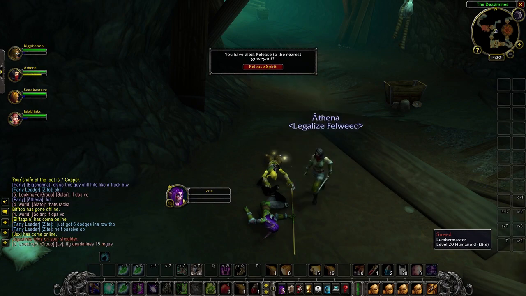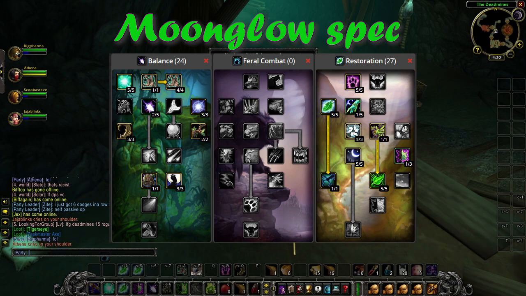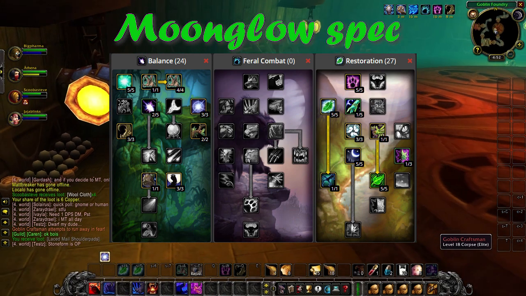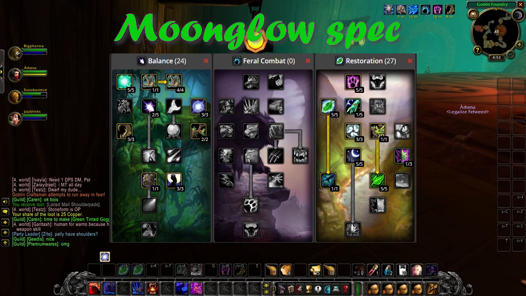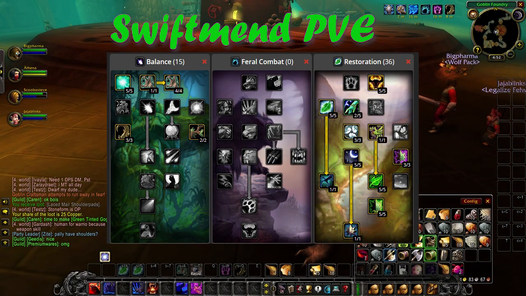Now we're going to talk about the Moonglow spec, a much better healing spec than the previous spec. This spec is most likely going to be used in something like AQ40 and Naxx. Nature's Grace helps you not get sniped by other healers, and Moonglow makes you a bit more mana efficient while healing. So this spec is a Swiftmend PvE spec.